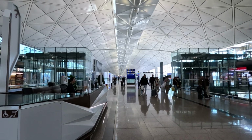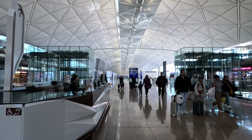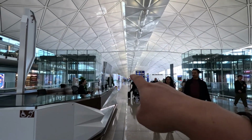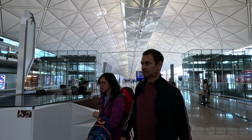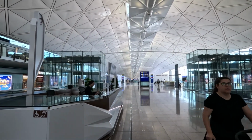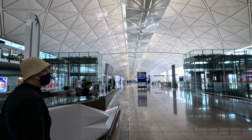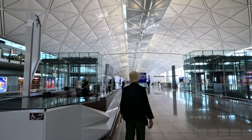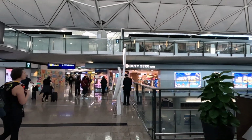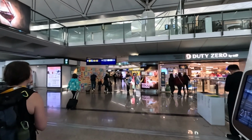We just took the train one stop to gates 40 to 80. As it turns out though, we didn't need to, because that's gates 1 to 36 that way. And way down at the other end, you guys won't be able to see it right now, there's a big crystal chandelier and the food court that's above it. And that was basically where we filmed the previous segment of this video before we went down to the train. And now we took the train one stop and we're going to gates 60 to 80 on this side.